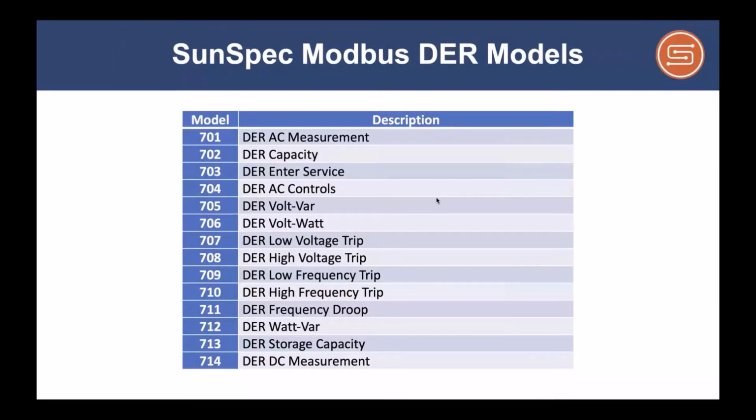Okay, so what is actually in the information model? In particular, what's in the SunSpec Modbus information model for DER are functions that are defined in the IEEE 1547 standard. These descriptions come directly from that IEEE 1547 functional standard. And so what the DER Modbus interface does is marry the communication interface to these physical functions.